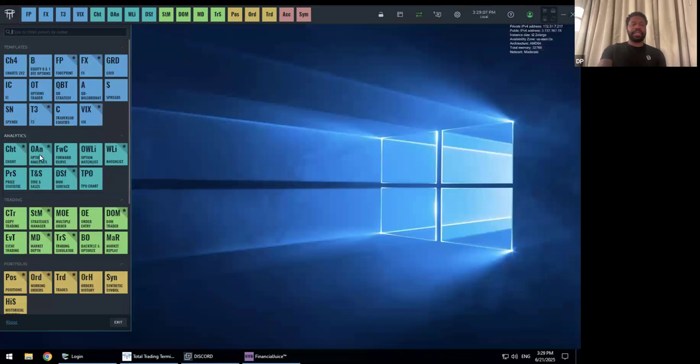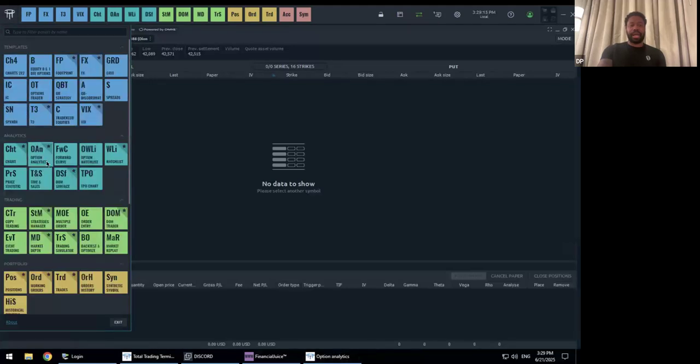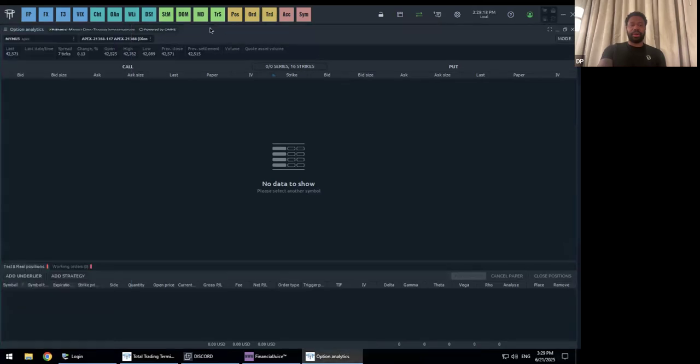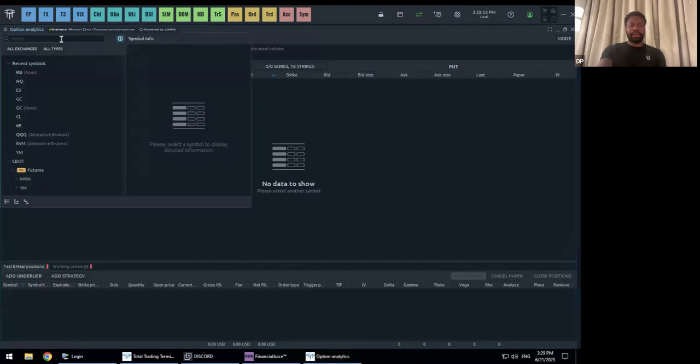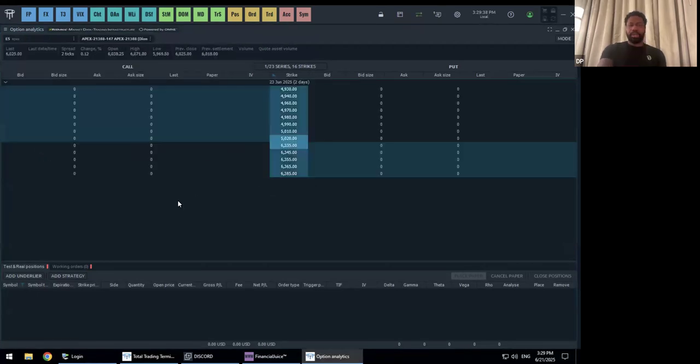All right. If I just want to look at the options chain, I can look at option analytics. So I pulled up option analytics by going to the bind, going to option analytics, which is one of the templates, or I could set it up here as my shortcut. And now, some of you all may or may not know that you can actually trade options on futures as well. Right? So let's just say I want to look at ES futures options. Okay? And I could trade calls and puts on the ES or on the NQ.